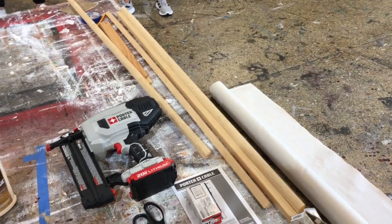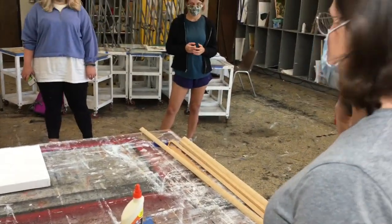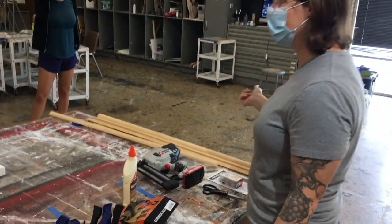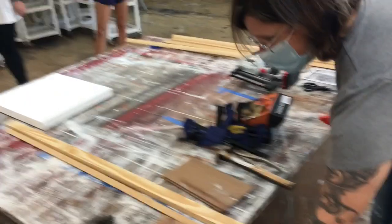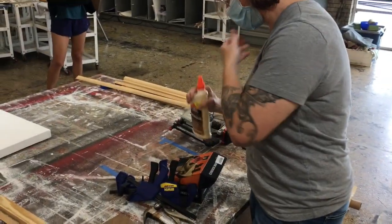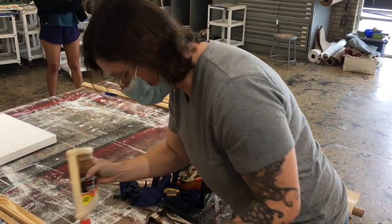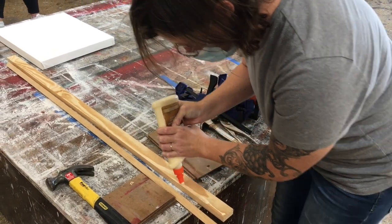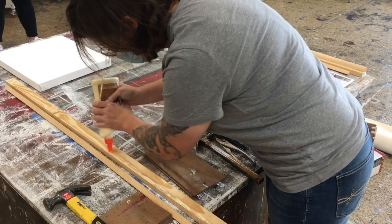The first thing that I do, and I've got a nice sturdy nail gun here, which is a finish nailer, but you can use short nails with a hammer, very simply. The very first thing I'm going to do is get that out of the way. I'm going to glue the piece of quarter round to the edge of my 1x2. That's the first thing I do. Just get it on there and it'll be there forever.